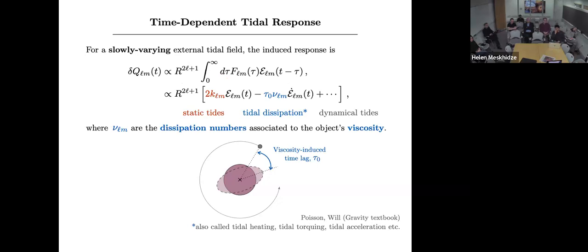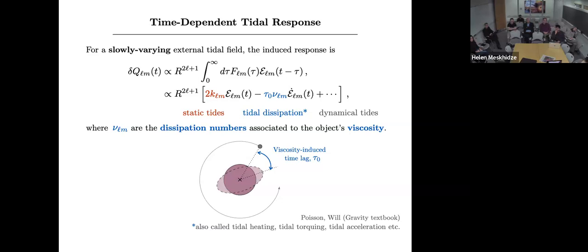Okay, by dynamical, I mean that now there's a time dependence where the induced moment is given by the convolution of the external tidal field multiplied by this function f here, which is the total response of the body. This is in general complicated if the orbit is fast moving, but in the limit where the external tidal field is slowly varying with time, one can perform a systematic expansion in time derivatives, and you obtain the second line here.